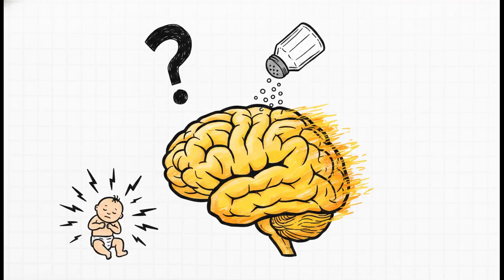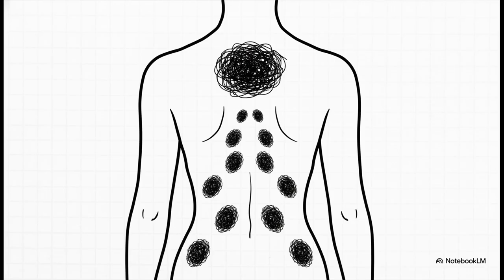But HHV6 has a much darker side when we're dealing with immunocompromised patients, specifically stem cell transplant recipients. In these folks, it doesn't just cause a little rash, it causes full-blown limbic encephalitis. Look for vignettes mentioning sudden memory loss, confusion, hyponatremia, and very distinct signal changes in the temporal lobe on an MRI. Oh, and a quick side note for pediatrics, HHV6 is actually responsible for 10 to 20% of all infantile febrile seizures. Moving right along to HHV7.